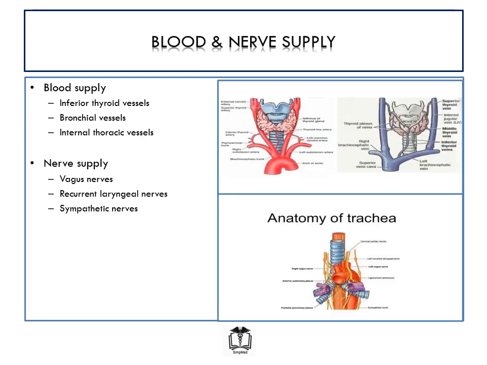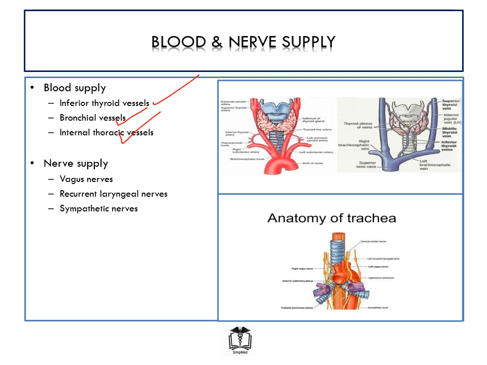Let's talk about the blood supply and the nerve supply to the trachea. In terms of blood supply, the trachea has different vessels that tend to supply or drain it at different levels. Remember that the trachea extends from the neck to the superior mediastinum. So various vessels at different points would tend to serve the function of the trachea. In terms of the neck, we have the inferior thyroid vessels being involved in supplying or draining the trachea at the neck. Then when we go lower down to the mediastinum, to the thorax, we have the bronchial vessels and the internal thoracic vessels being involved in serving the trachea.